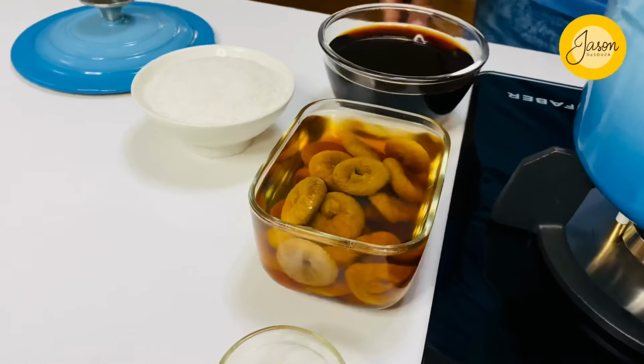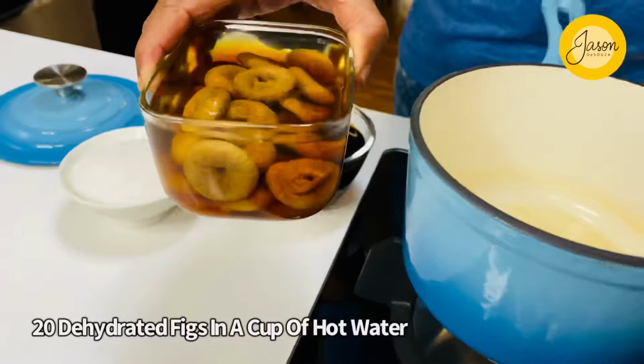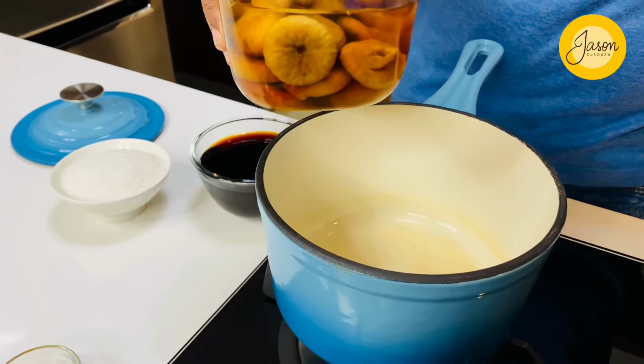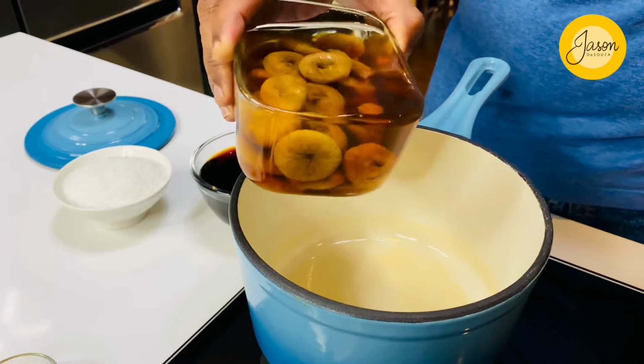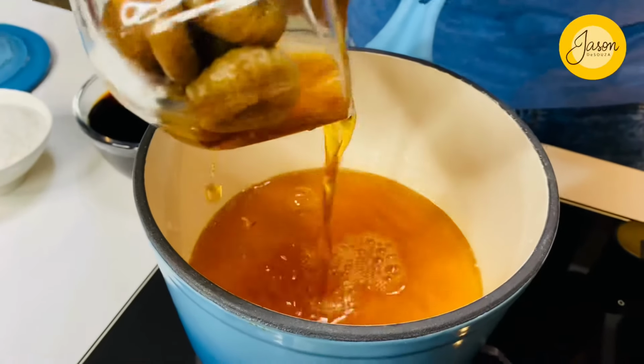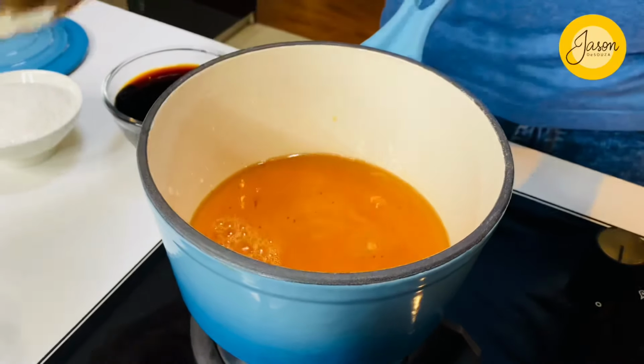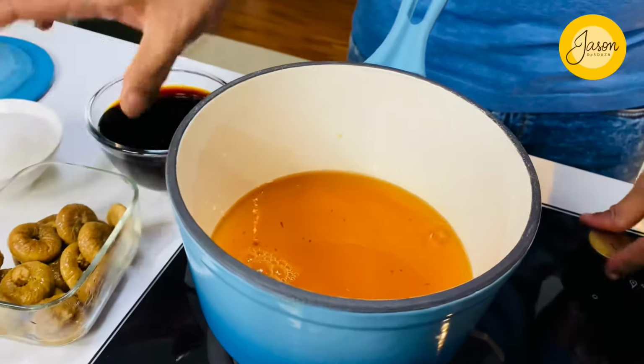For the fig and ruby port jus, all I've done is taken about a cup of hot water and soaked nearly 20 dried figs. Pour that into the pot. That syrup is sheer liquid gold. Reserve the figs on the side.